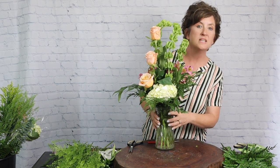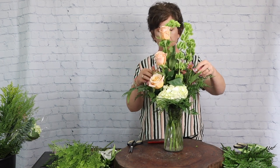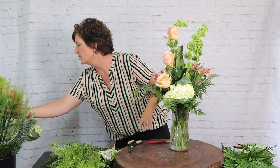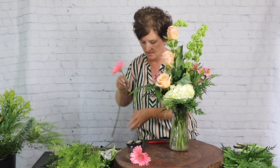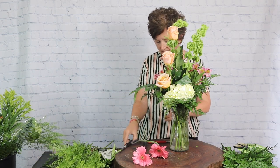So there's our peach, or our shimmer roses. We've got some House for Mary lilies, some hydrangeas, some bells of Ireland. What else did we have in this pretty arrangement? Some Gerber daisies. So we've got some pretty pink Gerber daisies. And I'm going to wire their heads just because they'll mind me.